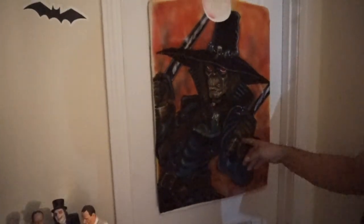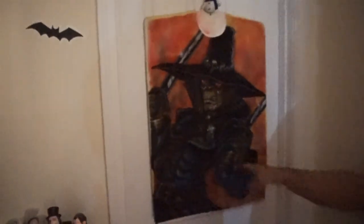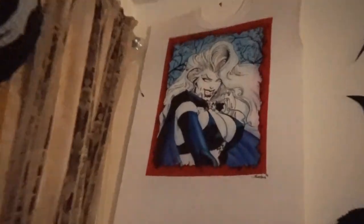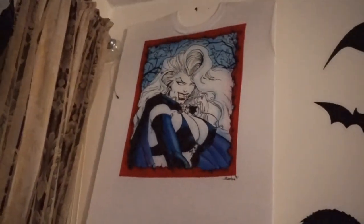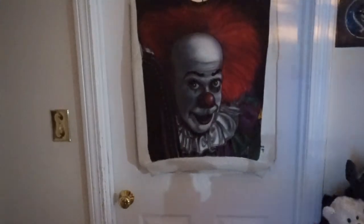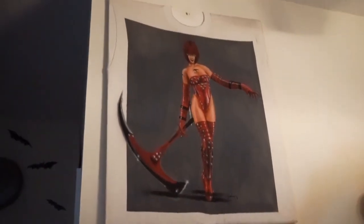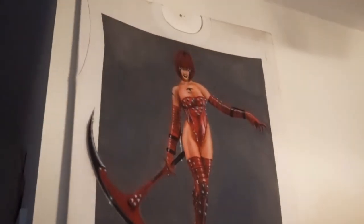These are airbrush t-shirts that I do too. This one is from a game — I don't know the name, I just thought it was a cool-looking character. The arm wasn't in the original picture because the game art was cropped like a square for the box, but I decided to finish him. That's Predator, and all the way over there is Lady Death — that's a comic book character from Evil Ernie. She brings Evil Ernie to life when he's dead and then they go on chaos. That's Pumpkin, all airbrushed freehand, no stencils. I built and sold one called Guillotine — she cuts people's heads with that axe, actually cut her own head off. And that over there is Neuron from Extreme Spawn.